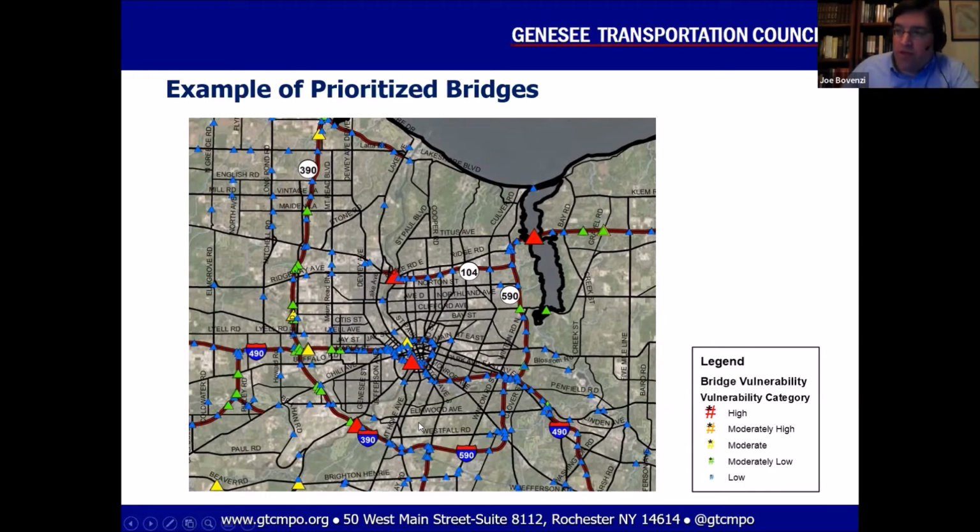And I would point out, with both this slide and the previous one, that whatever ranking system you come up with, you want to make sure that you have a pyramid effect. You have a relatively small number of assets that are ranked highly vulnerable, and then going down through the categories of high to moderately high, to moderate and down to low. That's because if you do the opposite, if most assets are highly vulnerable, then it makes it much more difficult to focus resources on projects to address those hazards.